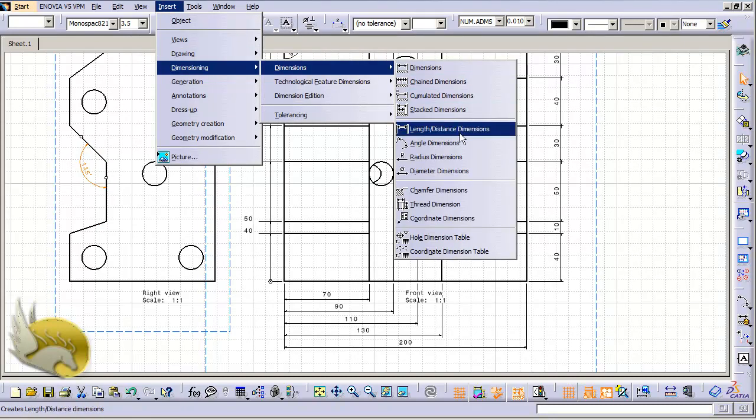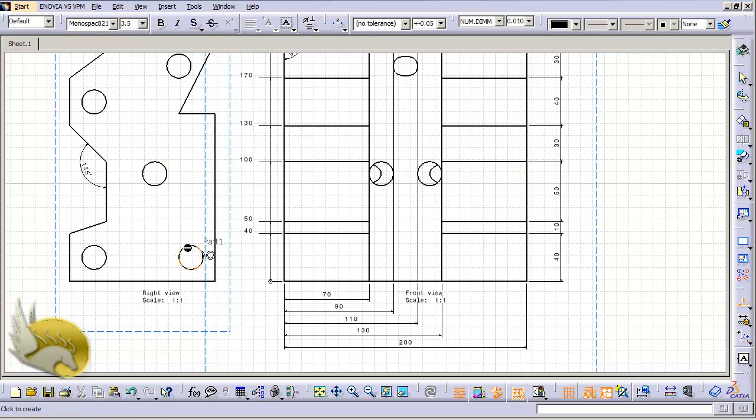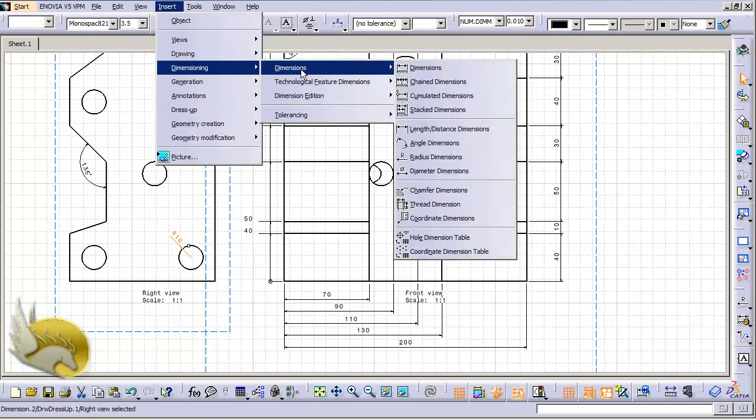I go to Insert menu and go to Dimension again. The other type is radius dimension. I click on this and click on a circle. Now the radius is going to be added inside or outside. I prefer to add it outside. Now these are the specific types of dimensioning, and these are used deliberately to add the dimension to your shape. I can add radius or diameter.